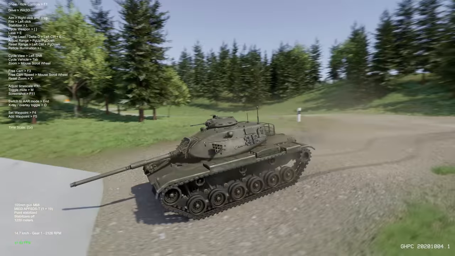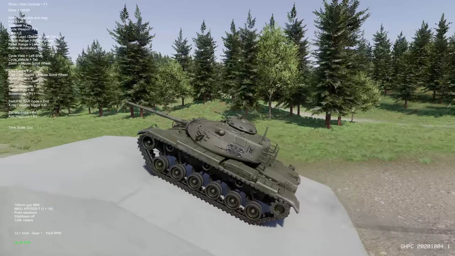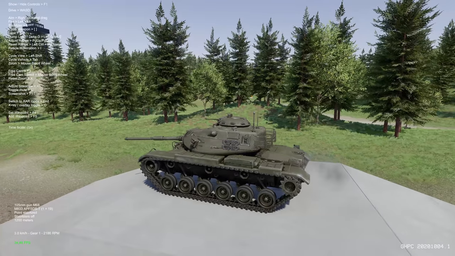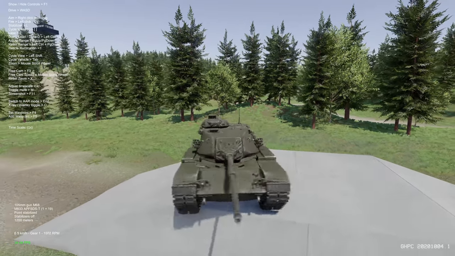And we can take it nice and steady here. Ooh, nearly put a barrel touch there. That wouldn't have been good. And it tells me what gear I'm in, what RPMs I'm going along. Very nice. See if we can do a neutral turn on top of here. Hold. Okay, we're neutral turning.